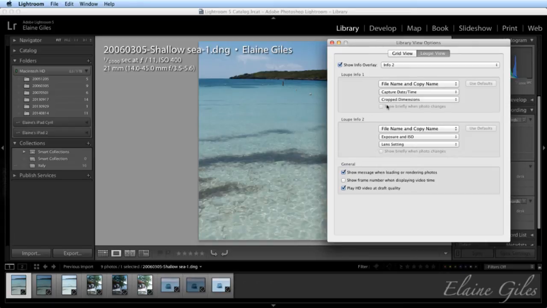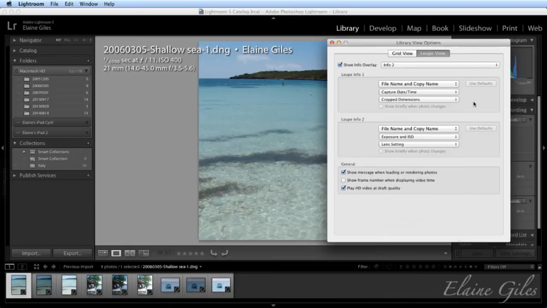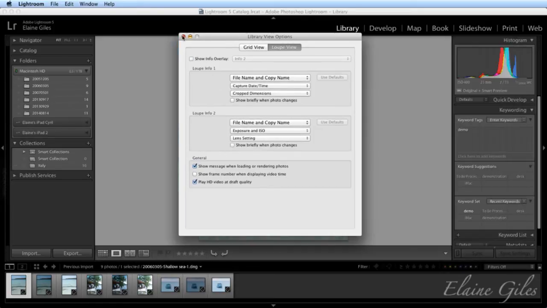Not only can you change these, but again, you've got all the same kind of information. So if it's really important that you have another piece of information showing, you can do that. And then instantly, with that overlay turned on and left on, you have access to that information over the top of the image, and you don't have to wander around the interface looking for it. So I will turn those off, but View Options, very powerful and very, very useful.